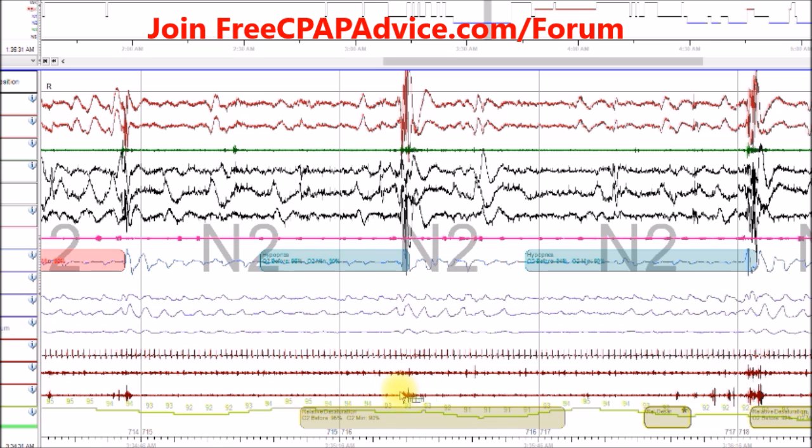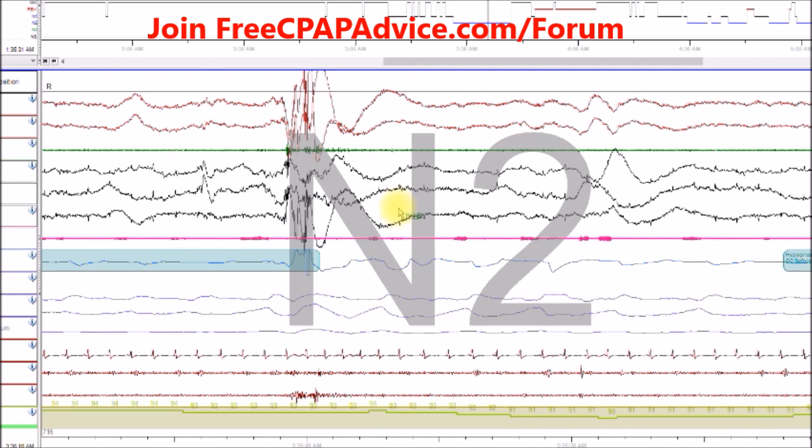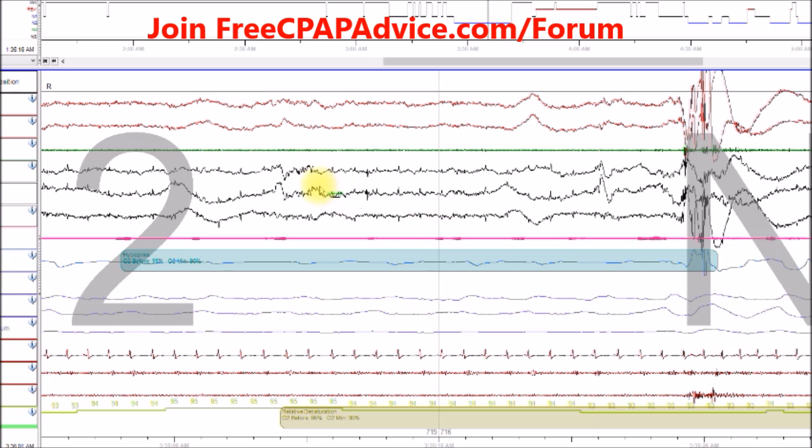You can see a leg move. You can see the blood oxygen level goes from 95 as a high down to — it says 91, but right here it's actually 90. So it's dropping 5%. And then you can see this is the EEG right here, and you can see it's really speeding up. Let's zoom in on that. You can see the hypopnea zoomed in to 30 seconds — they're sleeping, this is all slow, and then bam, they're waking up here. All the EEG is speeding up.